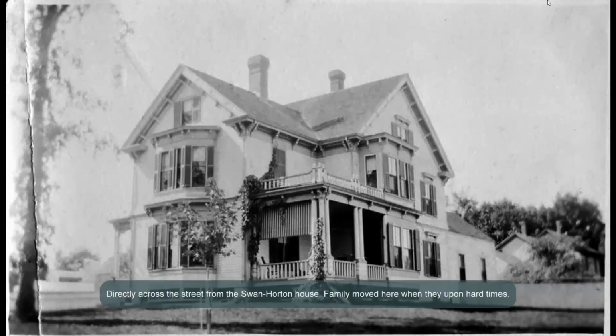It's quite close to it. They always would tell stories of how the family wanted to keep up the image that they still had money when they didn't have any. And they would have dinner parties in the Swan house. And old Mrs. Horton would always insist and say to people, oh, please do have some more. And the story was that everyone in the family held their breath because they knew they had scraped every pot to provide the food that they'd already eaten, and there wasn't any more to go and get.